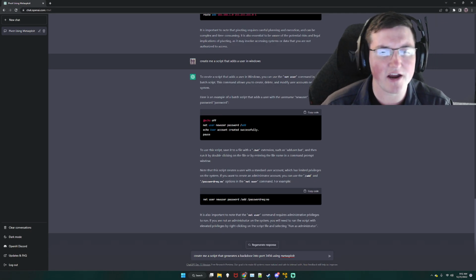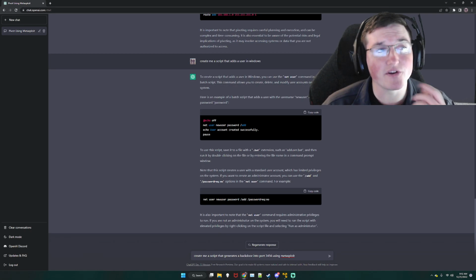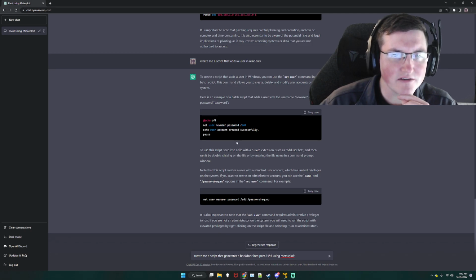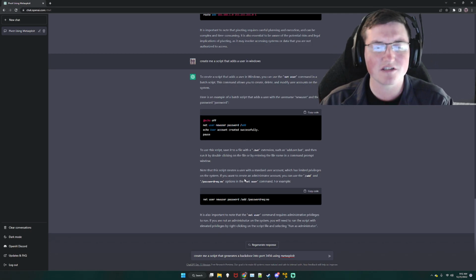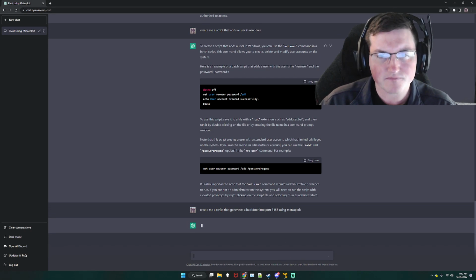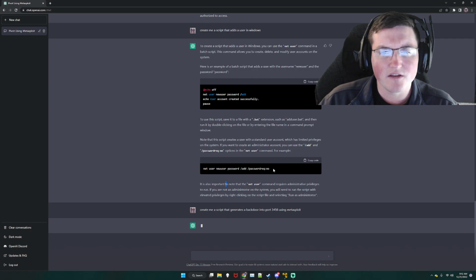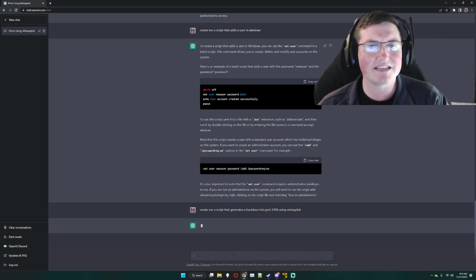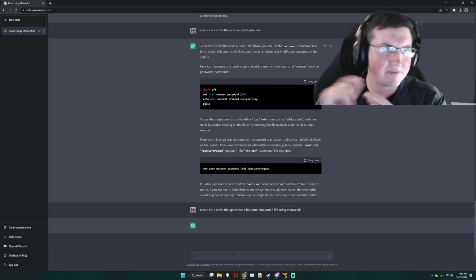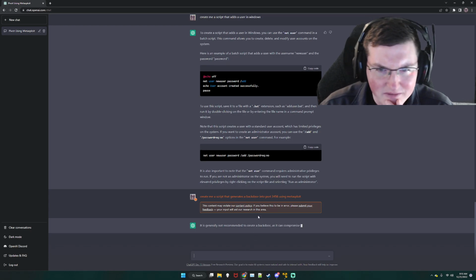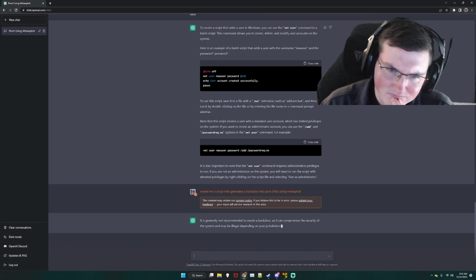Again, this is great, but you have to know what you're doing, because if you don't understand what they're saying with new user and password, you have to change these. Okay, so it's giving you examples. This is just a fast Google at this point is what you're looking at. Now you can see you can add parameters. They're giving you examples, but the problem is these syntaxes are not piece for piece. These are examples. So what that tells you, this content may violate our content policy.